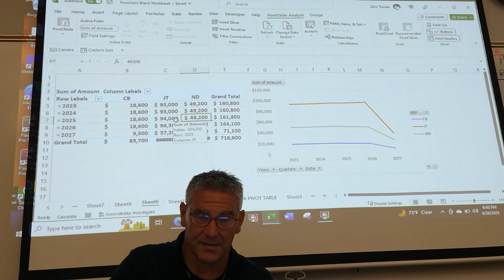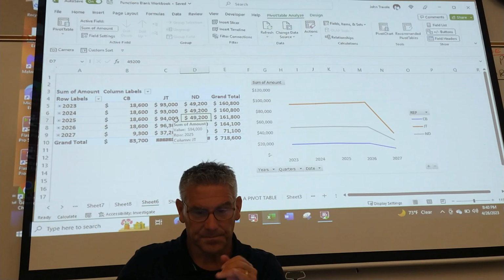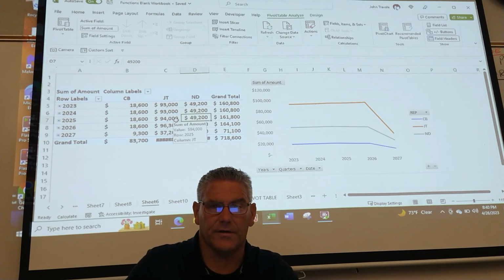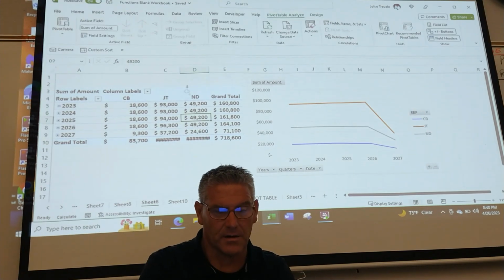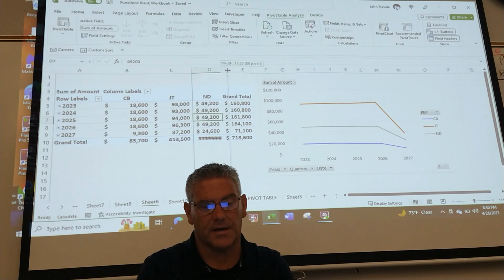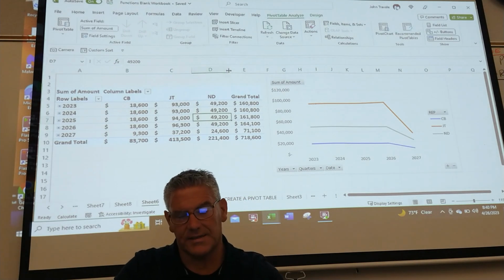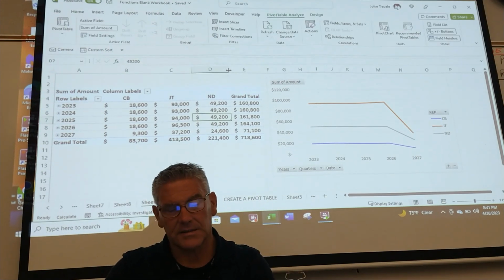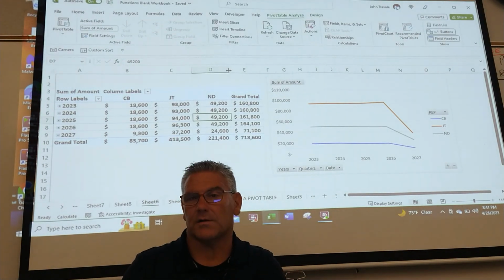And charts and graphs are really an art form because it takes a lot more time, effort, and energy to learn, and it's trial and error. It's like, okay, what do I want my graph to say? What do I want my chart to say? How do I organize the data in my table so that when I select it all and create a chart, it looks the way I want it to look?